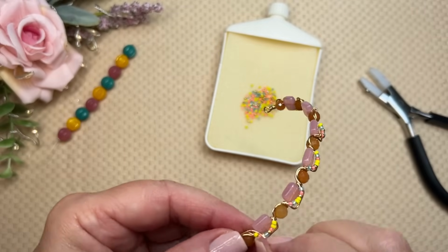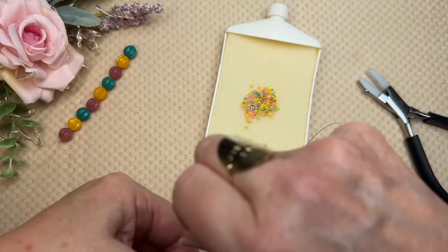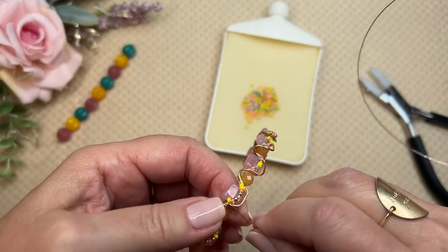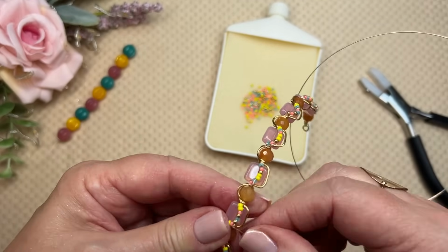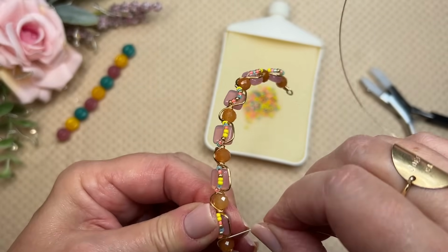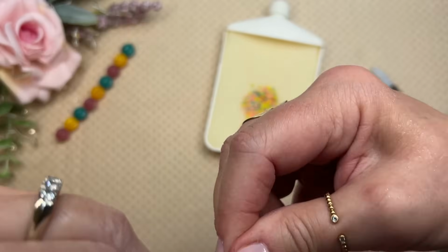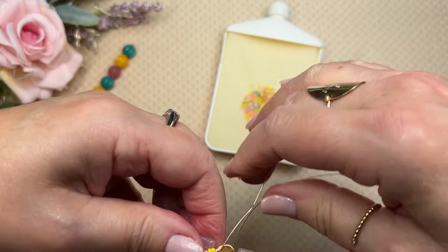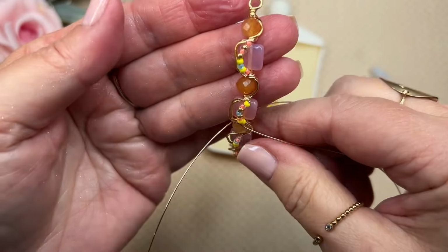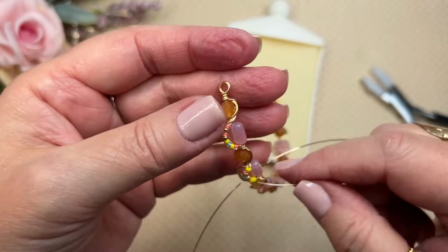Just dance all the way to the other end, just like that, and then pull it to the back. So I'm going to stabilize those opal beads a little bit more, front to back like that. So it's just a little extra wire on the bangle. Oh, I love it. It's so pretty.